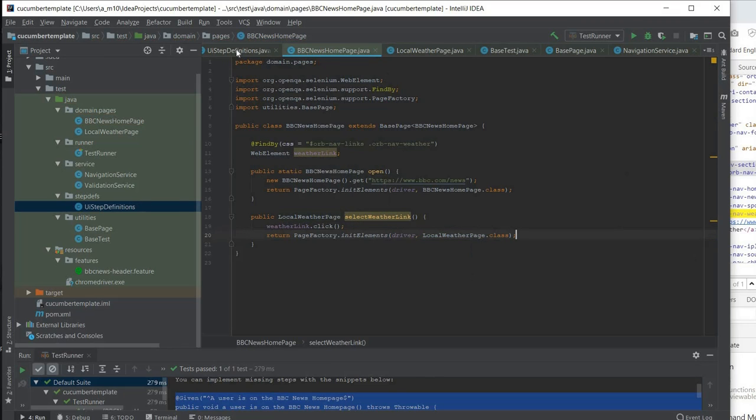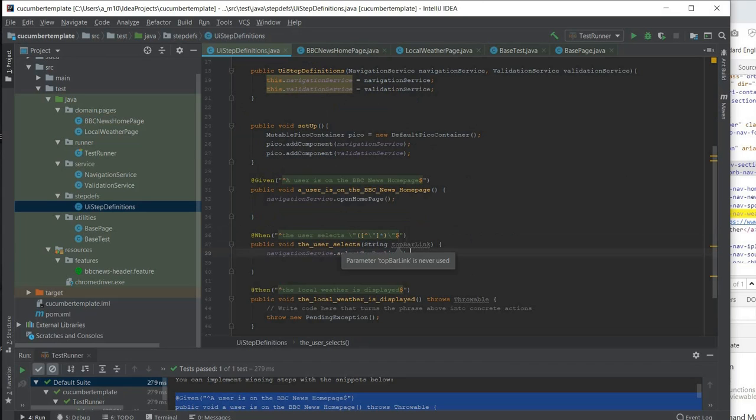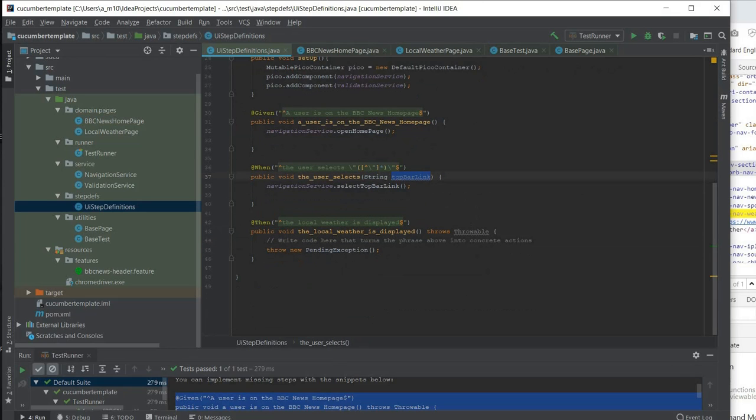See, done. Now, ideally, because we have the regex here, this should take a parameter such as a string or an enum, which then the logic can be passed further down. But anyway, we haven't got time for that.